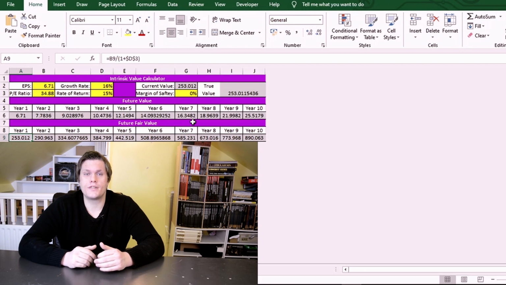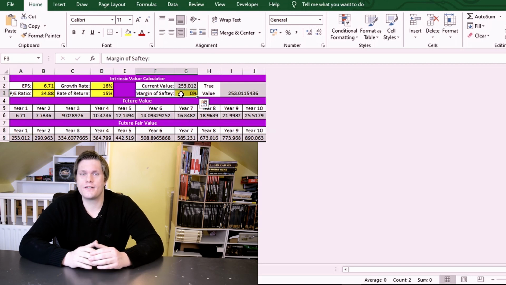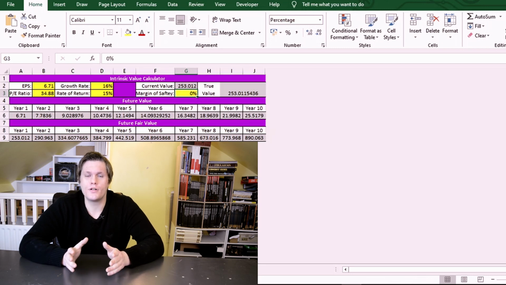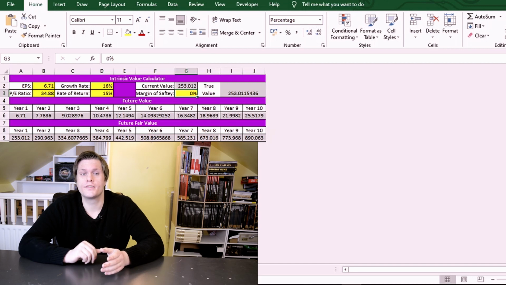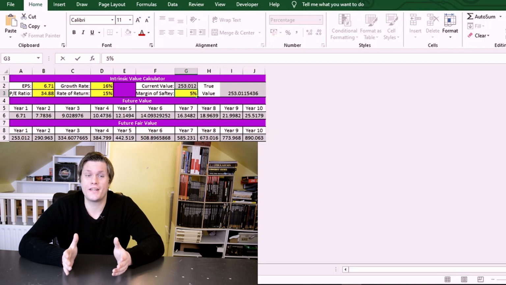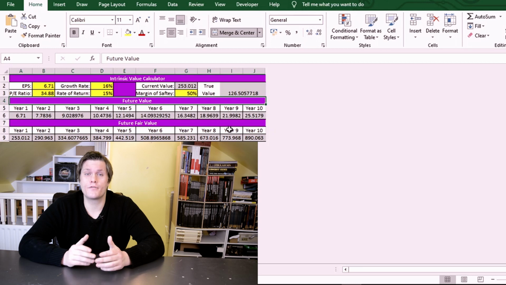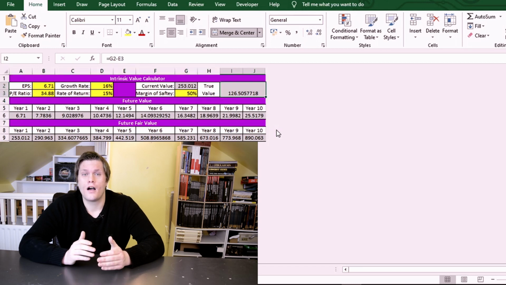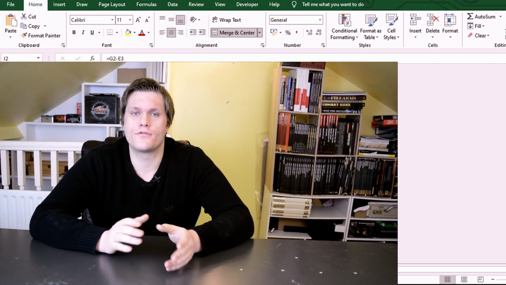The first one would be to use the margin of safety, which is essentially a buffer in case the company doesn't do as well in the future. This number could be completely down to you, anything that you really want. A lot of people seem to recommend either 25 or 50%. So for today, I will use 50% for ease. This leaves us with Microsoft as a final value of $126, which is currently below their trading value, as I believe they're trading at around $230 to $250 at the moment.